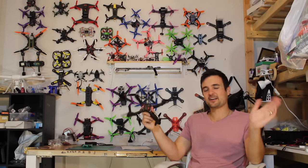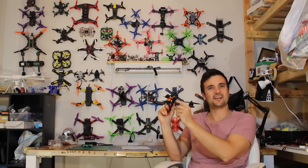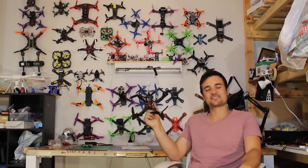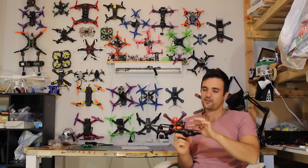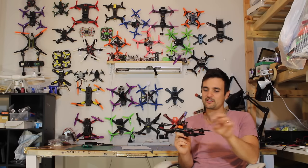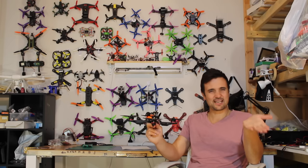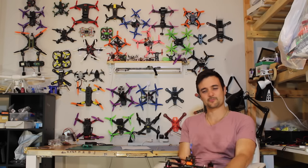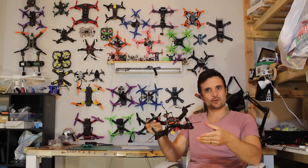I think the funny thing about this hover was I had a tiny little bit of hot glue dangling off the side, and it was only moving around when I decided to spin the props up. Every time I'd spin the props up, I could see this tiny little faint glimmer of glue spinning around, but I thought it was smoke coming out. So I was checking it. I was actually a little bit nervous because it looked like smoke was coming out when I was arming the copter, and then it would stop when I'd turn it off.